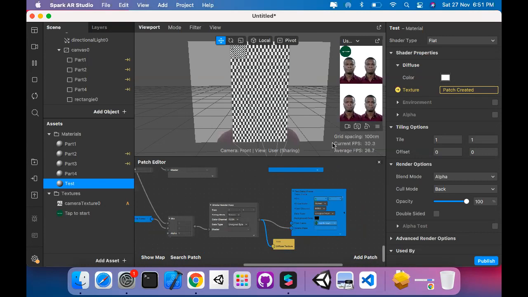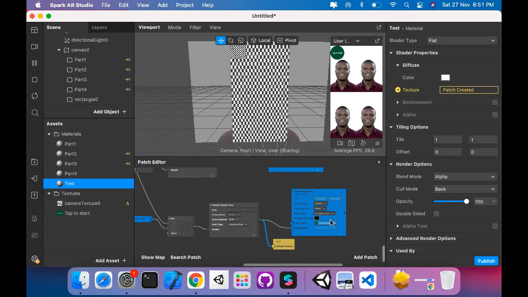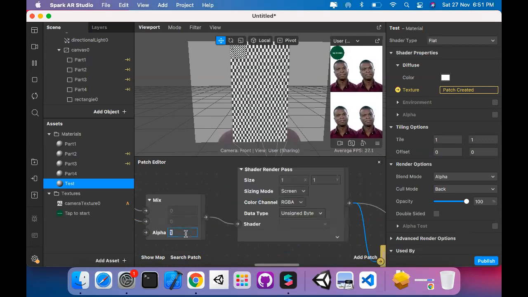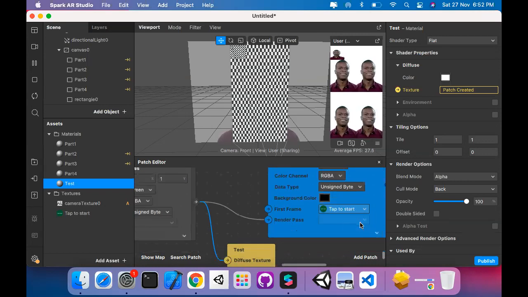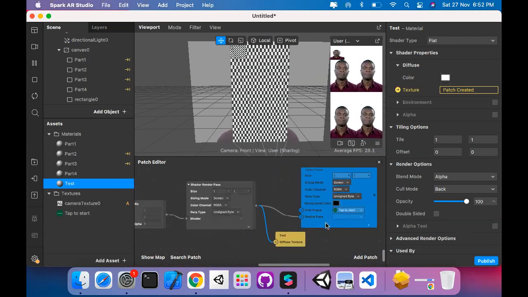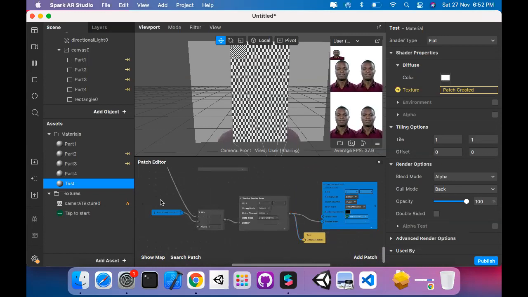So you guys can now see where in the first frame the tap to start picture is getting visible when the value is 1. When I change the value to 0 and then change it to 1 the next time, the camera image is getting visible. So this is the first frame picture. It's like the start method that I explained in the scripting section. In the first frame, the tap to start picture is visible, and from the second frame, third frame, and so on, the render pass picture is visible. So this is for the first frame effect.